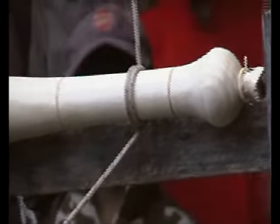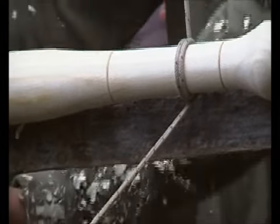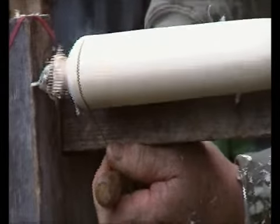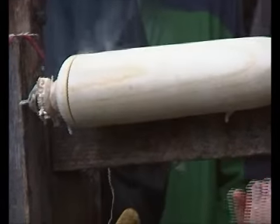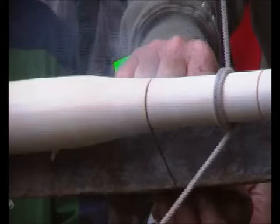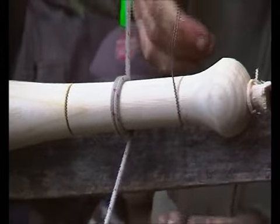You can get a bit of old bicycle brake cable, sit it in that notch. And I normally give myself a fresh lathe cord at this stage. A few passes, and we've got a lovely little burnt black line in there. Now, if ash smells pretty good, that probably smells pretty good from where you are. If you're working with things like apple or cherry, the scent of that is just intoxicating.